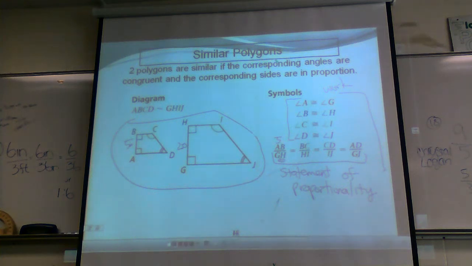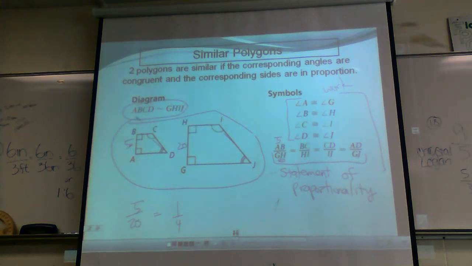Okay? Now, if everything checked out, just for example, if I'm using these numbers, we'd all agree 5 over 20 equals 1 over 4. Let's just say that every pair of sides reduced down to the same thing. Like when I did CD and IJ together, they reduced to 1 over 4. Same thing on the other. If I had all these equal the same thing, 1 over 4, just because I picked those numbers, and all the angles were congruent, then you would say this.